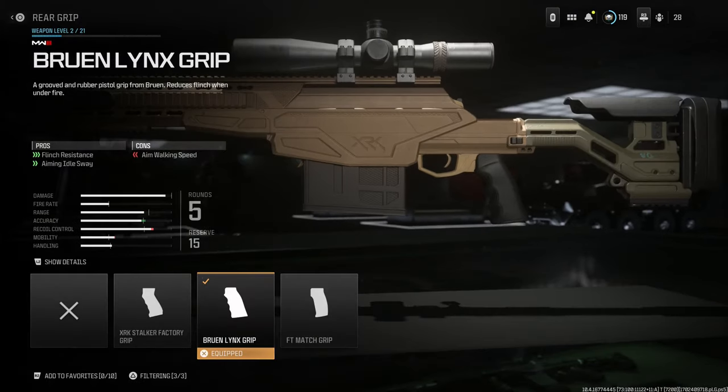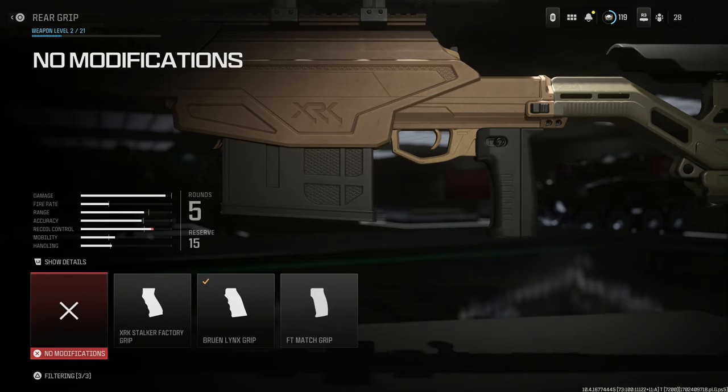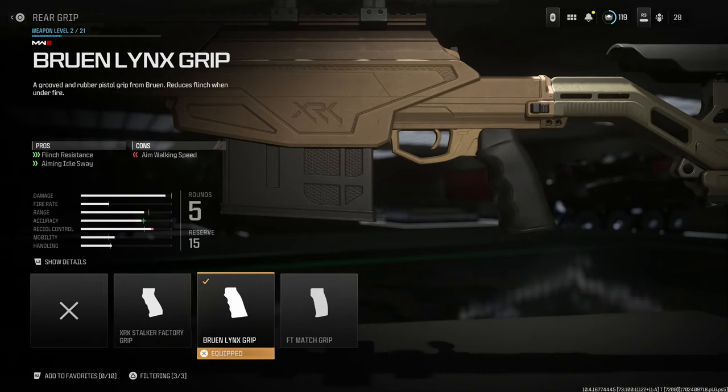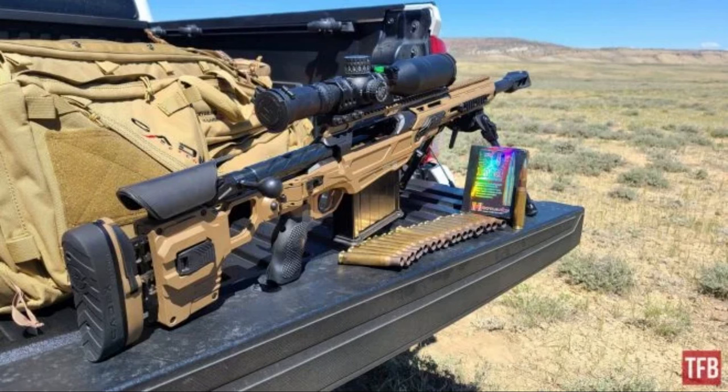And again, you can see the base pistol grip is not correct. So that's why we're selecting this one here. The Bruin Lynx looks closest to the one that you'll see in real life that comes on this weapon. And that's our final design.